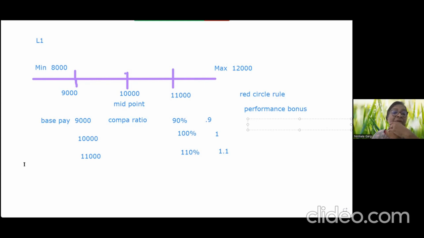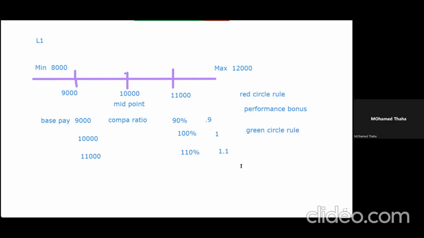Now, having said that, there is also something called green circle rule. These red circle rule, green circle rule will hold good only if you are a professional organization wanting to maintain sanity in the compensation structure. But if you are an organization where you are actually hiring by handshake, etc., there won't be any salary grade structure at all. So if you have hired him here, it will keep on increasing. Are you with me? And thereafter you will see, hey, what's happening?